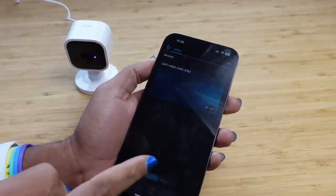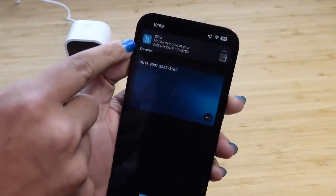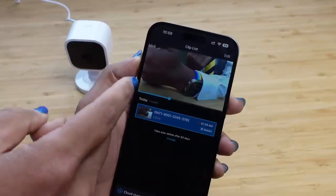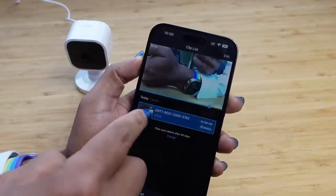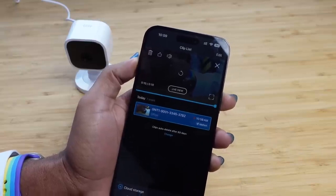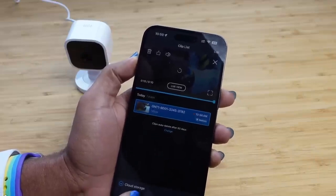We've got a motion alert — it sends it right there at the very top. We can tap on it to see what that looks like. When armed, it started recording motion and you can see the back of my hand as I point to it. Really cool that we got a motion alert set up right out of the gate without going into settings. Whenever we are armed, we get motion alerts letting us know when people arrive at your room or door.